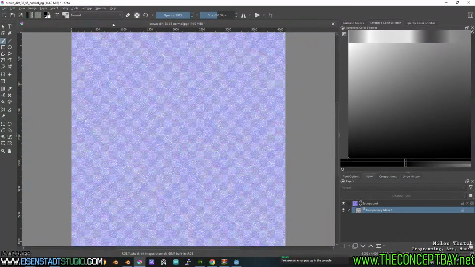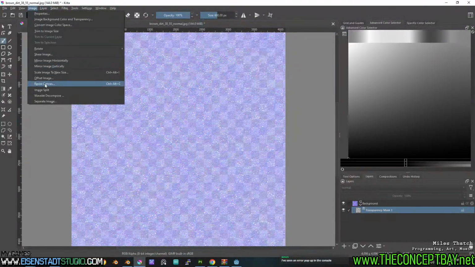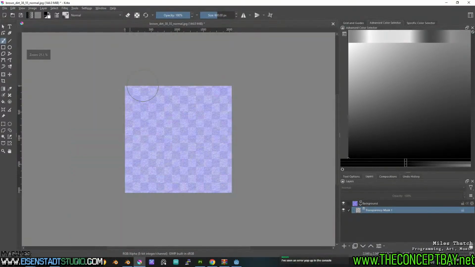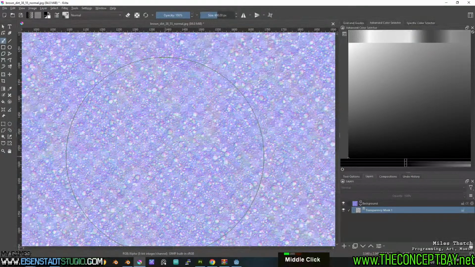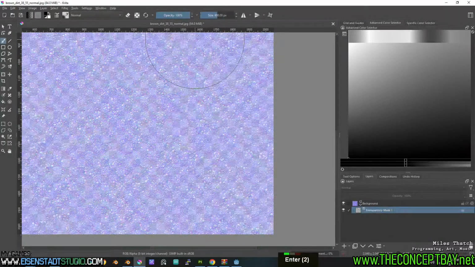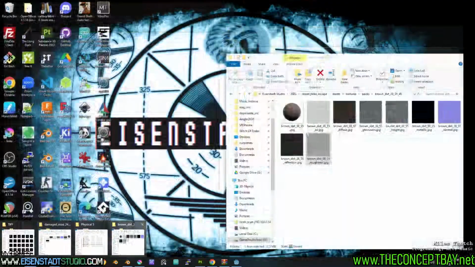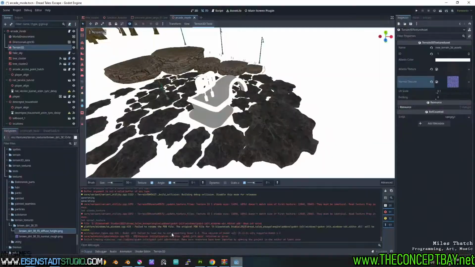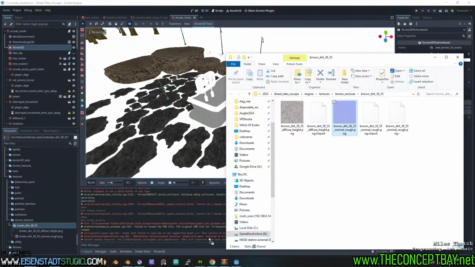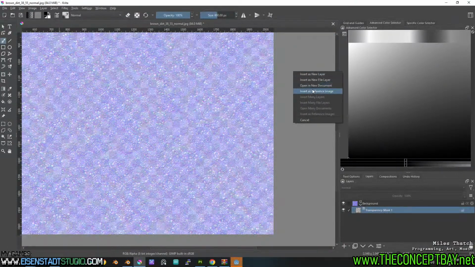We'll just get this back in there, I guess. Scale by cubic. 2048 by 2048. Yes. Okay, fine, whatever. Let's get this brown dirt. Brown dirt sounds like something you'd find in the sewer. Okay. New document.